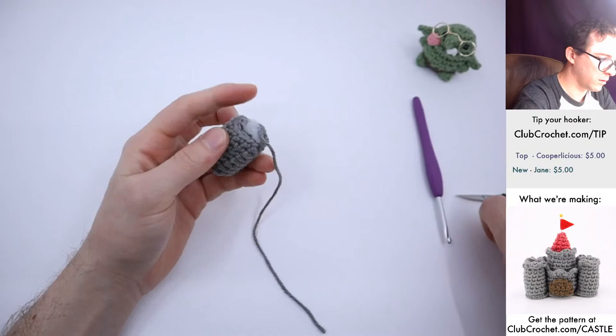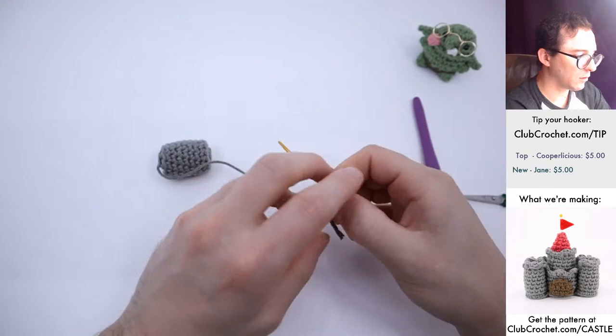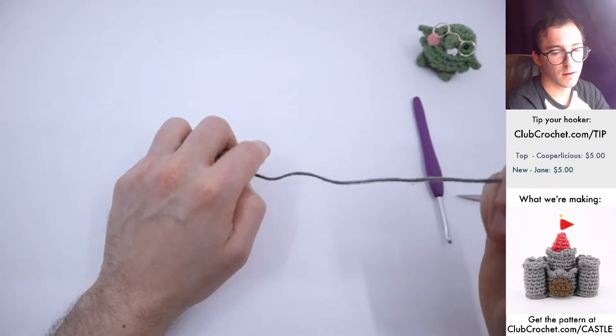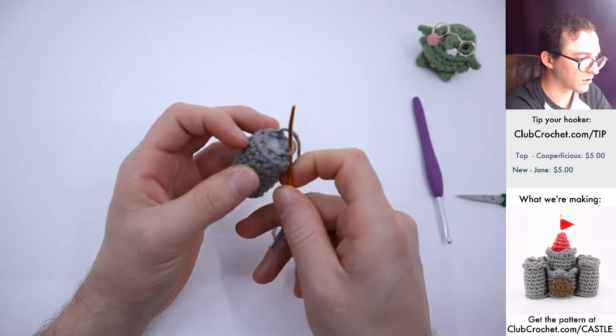Yeah, I thought it'd be fun to do a dark, black castle, like a Dracula castle. That would be cool. There's some ideas. Keep those ideas in mind for the castle crochet challenge, which will be starting as soon as Veronica and I get our butts together and get the challenge started. Which, I'm sorry, it's not started already.